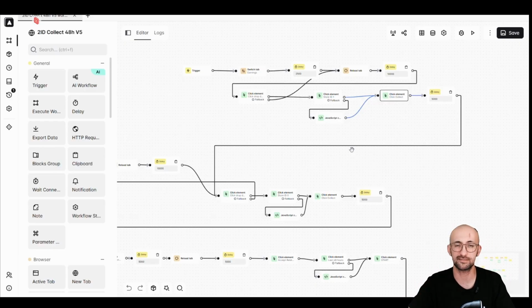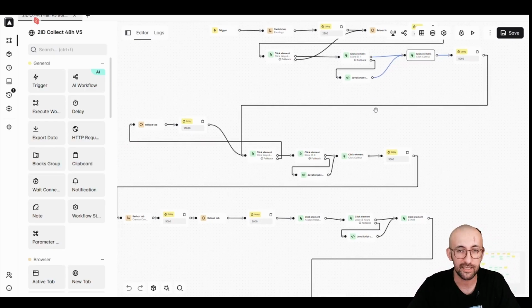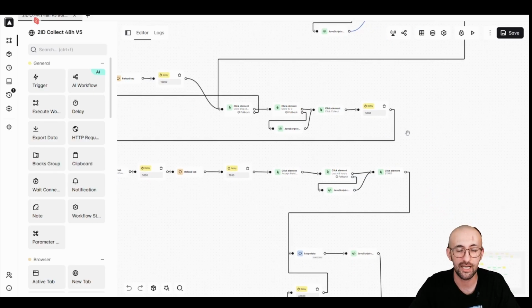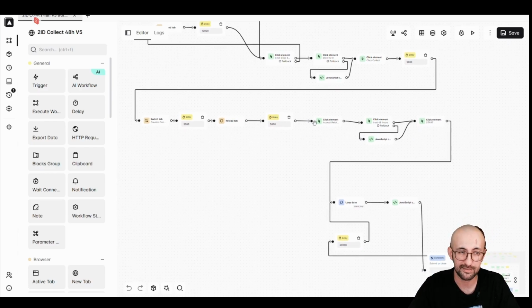That's why this is so powerful. So yeah, this first section is going into store ID 1, and then we jump into store ID 0. Store ID 0 is my offsite, which is the one that's going to be collected on accept campaigns, which is this whole last chunk of the flow, which you kind of saw earlier.